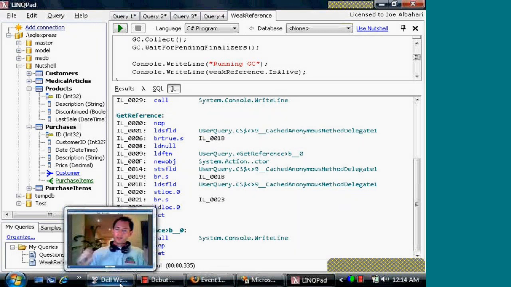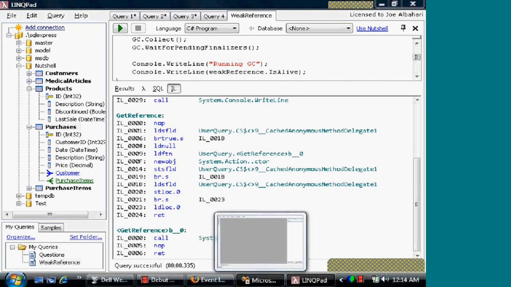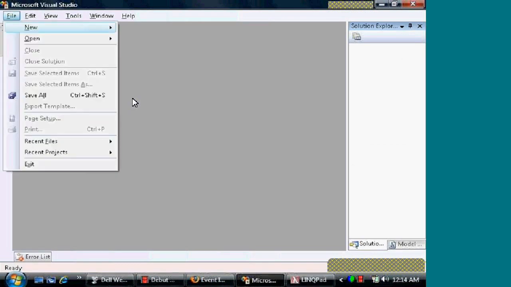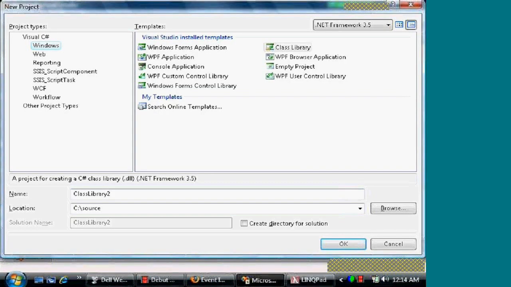and more conducive to domain-driven programming. Now, to create a domain model, to create the Entity Framework model, you need to go to Visual Studio, and I'm going to do that right now. You can either create a class library or a console or Windows Forms or WPF application, it doesn't matter which. I'll call this one EF Nutshell. And what I'll do is create an entity data model that works with that simple Nutshell database that we just did.